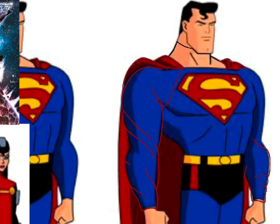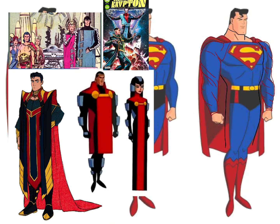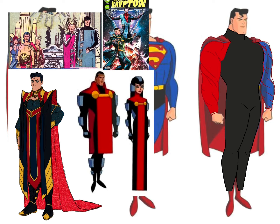I wanted him to sort of feel more inspired by his heritage. I got rid of the capes that pretty much all of these characters have. None of them really have capes anymore. I know the significance of Superman's cape is it's supposed to be from Krypton in some of the stories. And so instead of that, I took inspiration from the Superman animated series with the red and the black. But I didn't really like the black. It didn't really feel much like a symbol of hope. So that ended up turning white later.